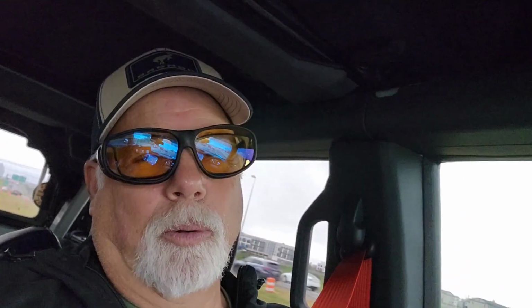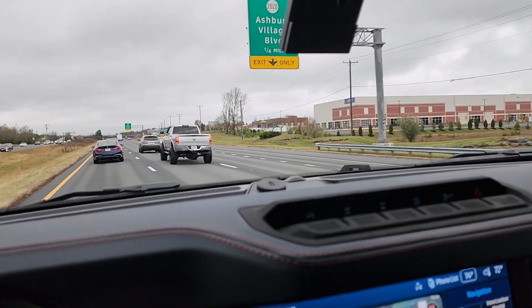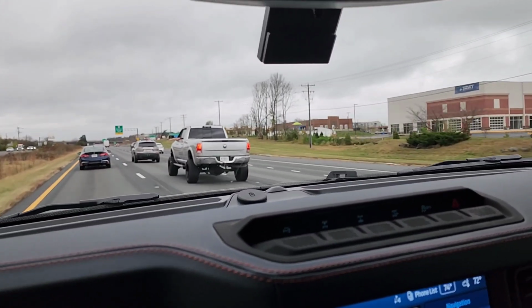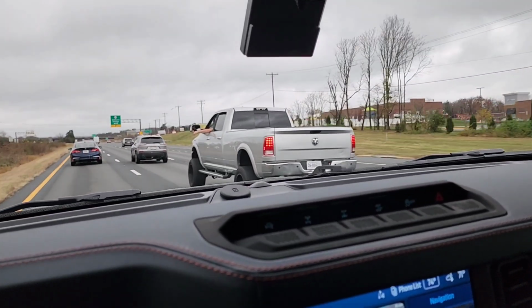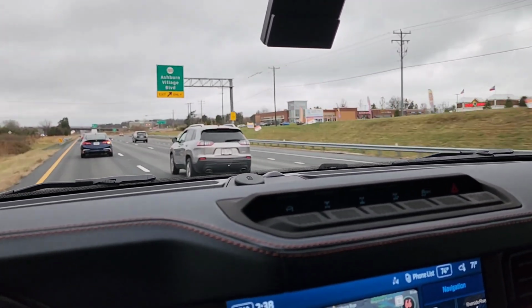And yeah, it's a 20-gallon tank. So realistically, it's a 300 mile vehicle. And so yeah, the premium gas, huge. No doubt in my mind. Here's got a nice ram, all lifted up, right?